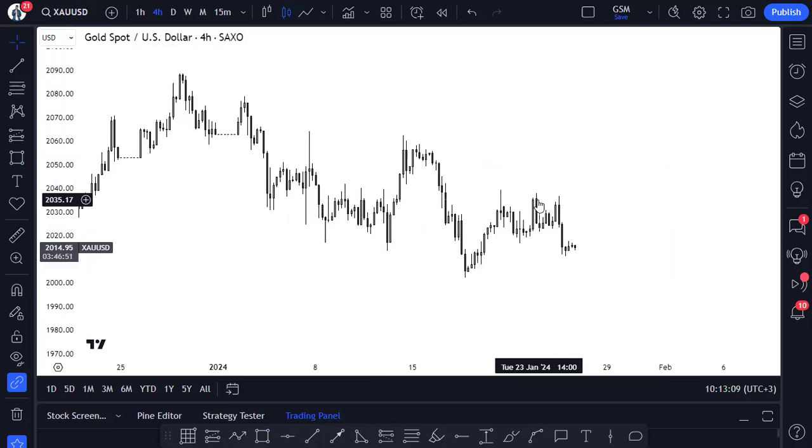I just combined SMC with Malaysian SNR. And you have to really understand that the best way to get a precise entry is by using SMC. No way you can get a precise entry without using SMC. And to get a very precise entry, right, you have to really combine them. You have to really combine the Malaysian SNR with SMC things.